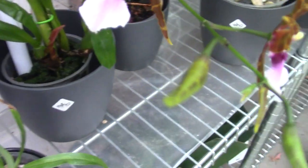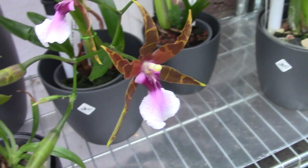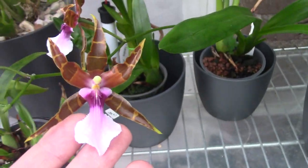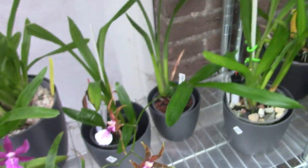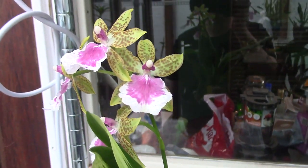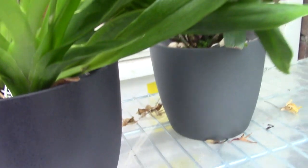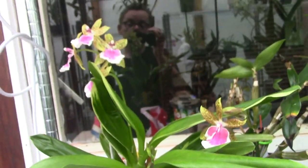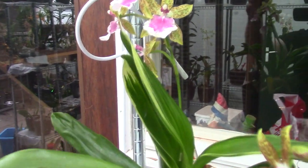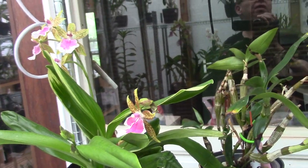Next to it, we have also a very beautiful one. First time bloomer for me as well. It's the Cloesii. Now opened up a second bloom this morning. Beautiful shaped one. I really like the Miltoniopsis as well. But here I have my Pedicomb back in bloom. This plant is struggling. It has another spike coming up, but it's getting there again. So you can see, it's putting out quite some roots. So the flowers are not that very big and deep colored yet, but it will be back again, I think.